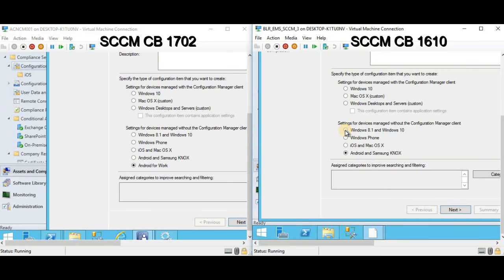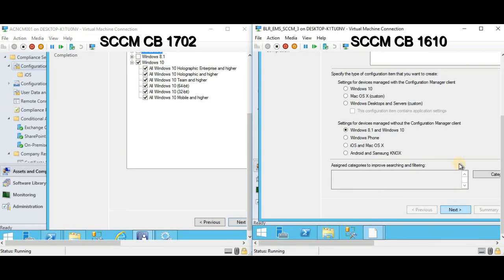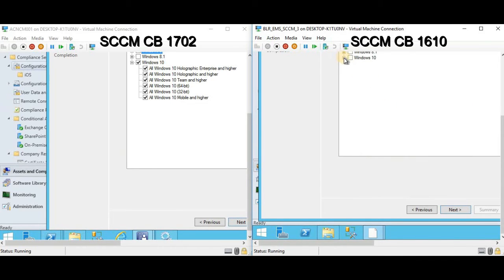What are the changes over there? Are there any additions or not? So I will only select Windows 10, and in this also, Windows 10, next.